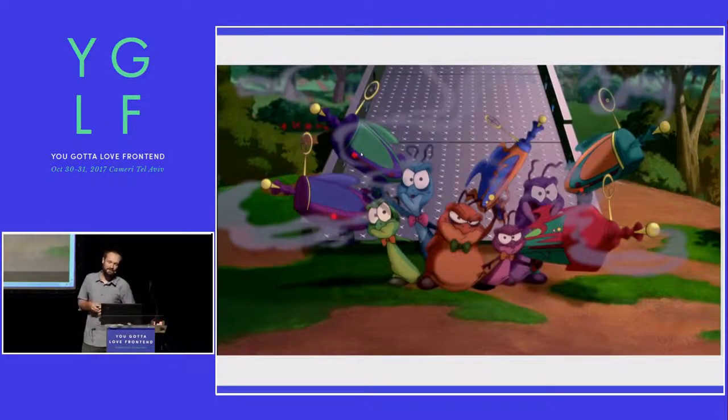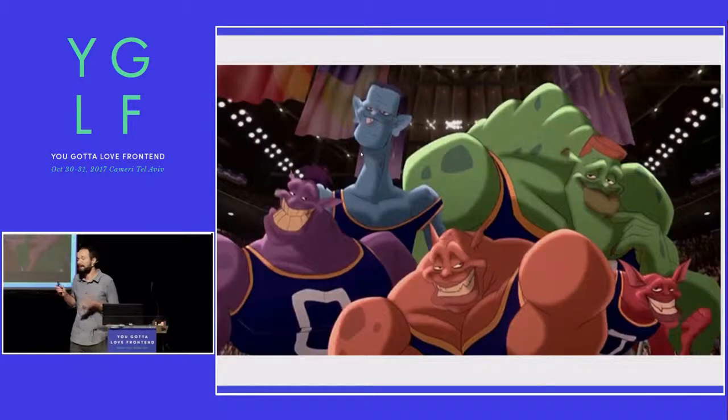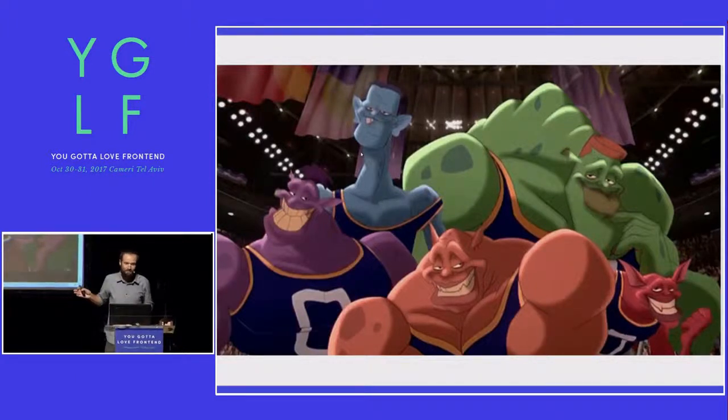In it, Bugs and his friends are kidnapped by a bunch of small, weak, but very heavily armed aliens called the Nerdlucks. Bugs tricks the Nerdlucks into offering him and his friends one last chance to win their freedom in a game of basketball. This seems like a really good idea until the Nerdlucks use their advanced technology to steal the talents of some of the NBA's best players, transforming themselves into the fearsome Monstars.